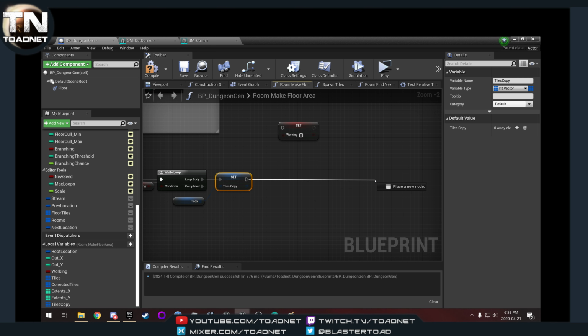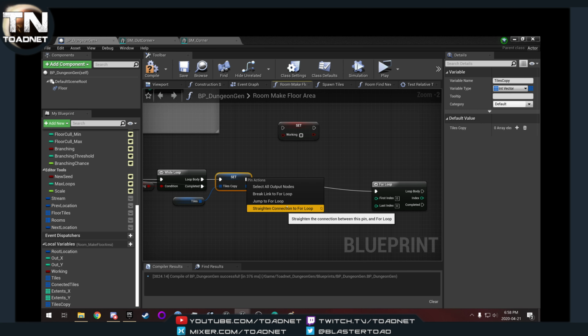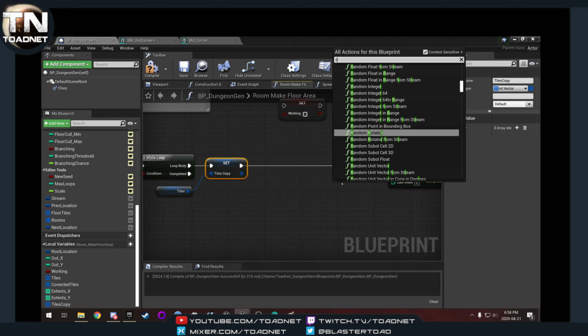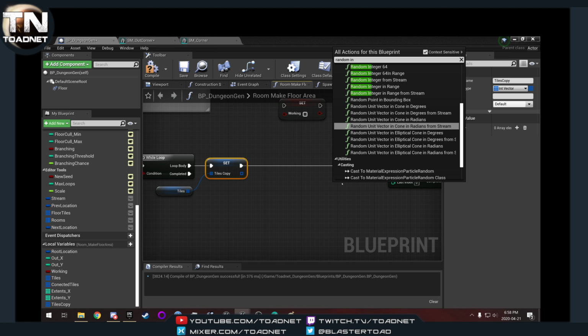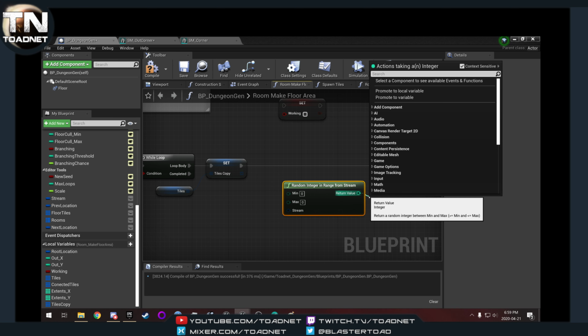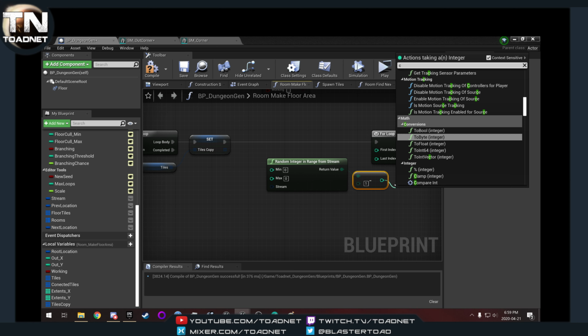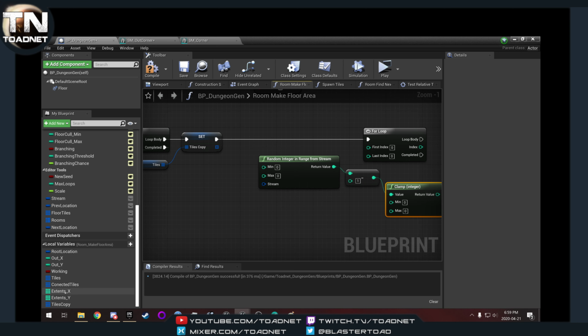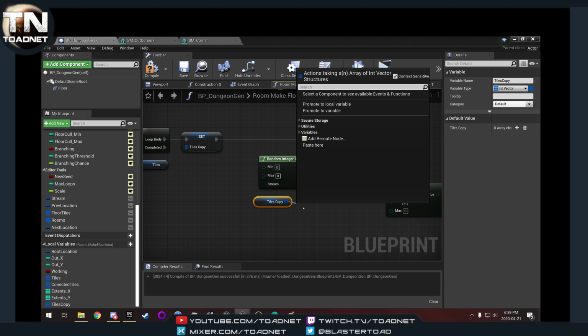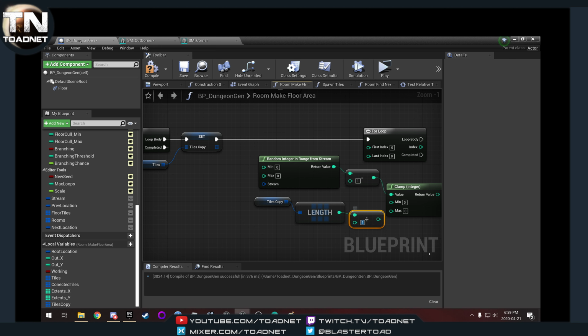Then we are going to do a for loop. And we're going to get a random value. So we want a random int in range from stream. You want this -1. We also want to clamp this to tiles copy length. So how many are there? Divided by, and I'm going to say 4. So it can only ever call up to a maximum of 1/4 of the tiles in that room.